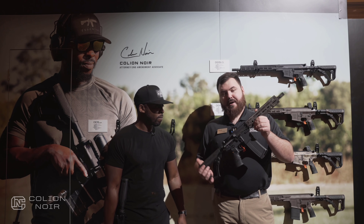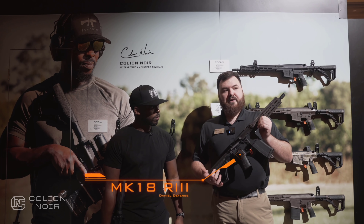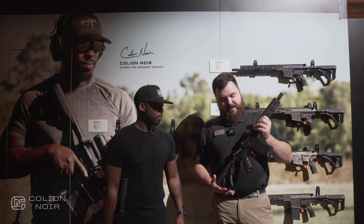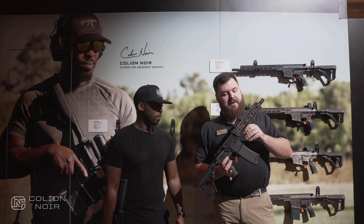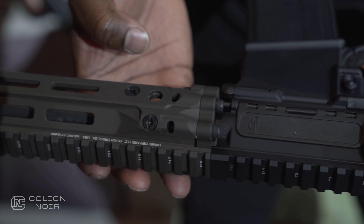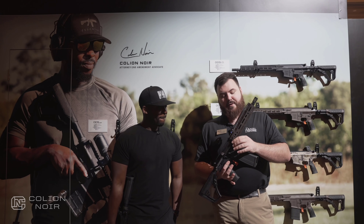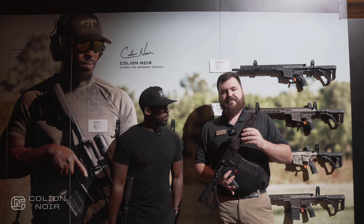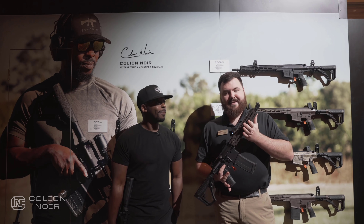What I've got here is a Mark 18 R3. If you're following the show, you've probably seen some information about the R3, but I want to give you a full rundown. The big thing we've got on the front end is the Riz 3 rail. It uses the same bolt-up system as our Riz 2 — bomb-proof. If you have a Riz 2 already, you can actually change this out by just changing those bolts. The big thing you guys have been asking for is a Riz 2 with M-LOK, and this is it right here.